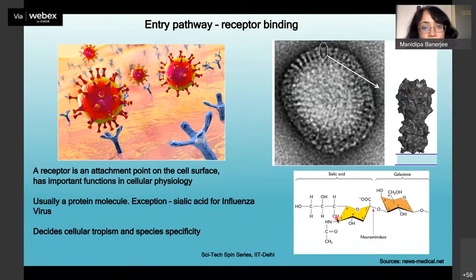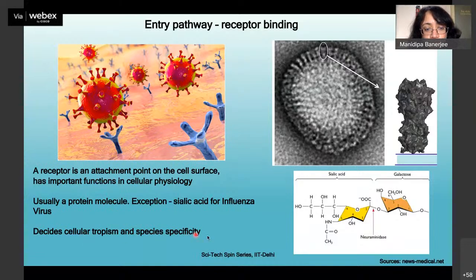Now here we would say, why are our cellular components binding the virus? So why can't we get rid of those components? We cannot do that because these components usually have important functions in our body, right? For example, this ACE2, which is the receptor for coronavirus, actually has a very important function because it helps in maintaining blood pressure. It controls the vasodilation process, which is the increase and decrease in the diameter of blood vessels. So it helps in the making of the hormones which are involved in the process. So it's a very important component. We cannot actually get rid of it, or block it, because then we would get very sick anyways. But the virus is able to bind to this particular protein, right?